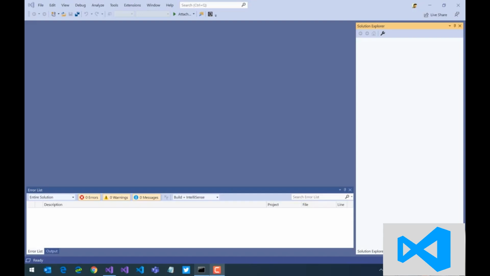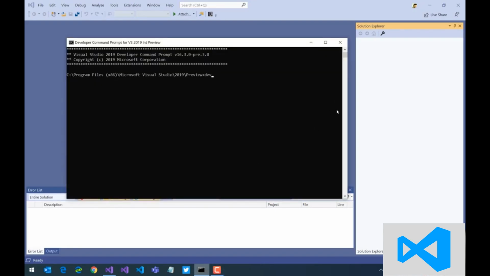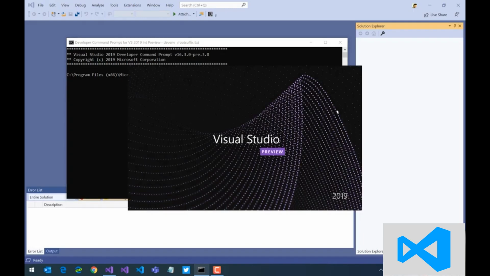So here I have Visual Studio. It's sort of my general purpose thing. This is what I use. This is my typical layout for any type of app that I build. Now let's say I want to create something for when I build Visual Studio extensions for that particular version of Visual Studio. I want different types of extensions installed. So let's go to the developer command prompt and type devenv and then /rootsuffix space and then any name I can think of. Ext for extension, that's something I can remember. So let's execute that.